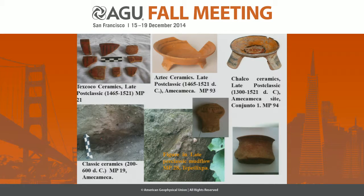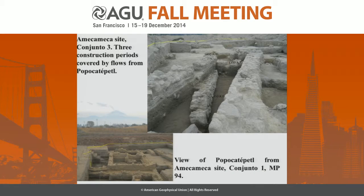Before this, there was another event that was important, and we have pottery from this time in here, which the archaeologists call classic. We can see how the pottery from the even older deposits is much simpler than these. So we were actually able to reconstruct the different times of these events. And luckily, we've been working with the archaeologists when they were making a road through there, and we were able to see how the people in the area actually came and built. This is from one time period that coincides with that pottery that's covered by these deposits. These are actually pieces of this.